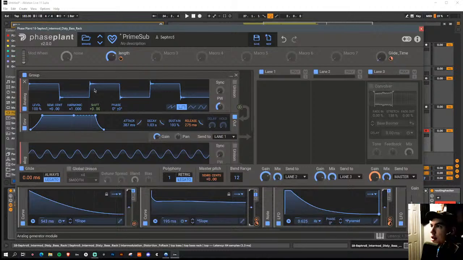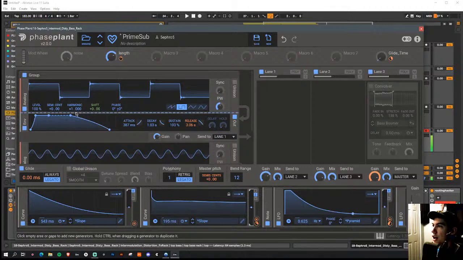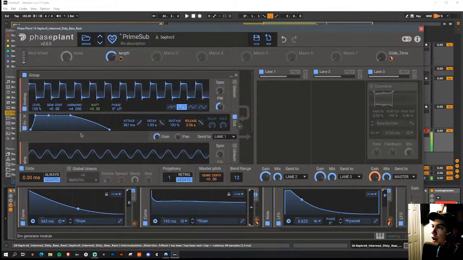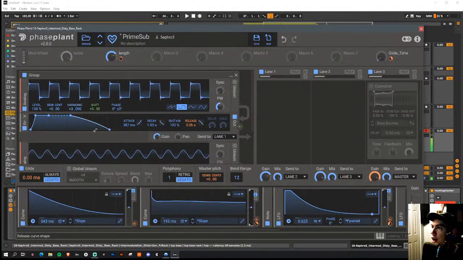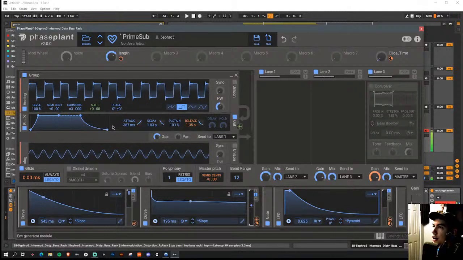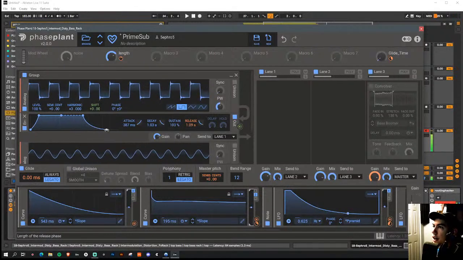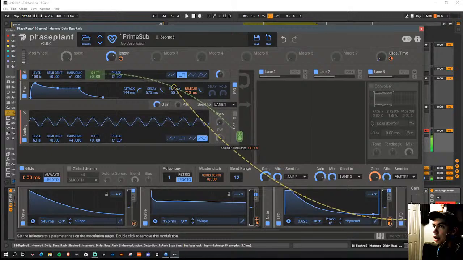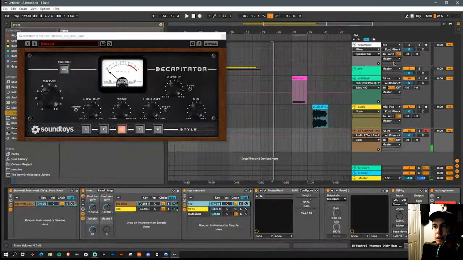Right, so we can tweak our top bass. Little bit of a cool FM sound there.